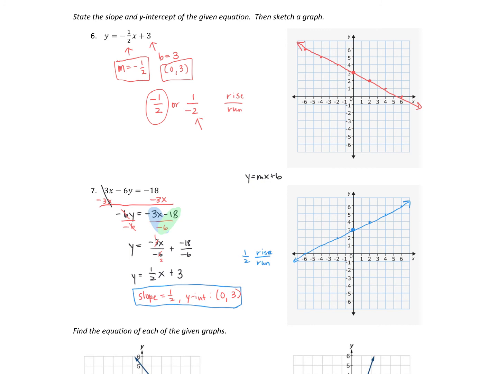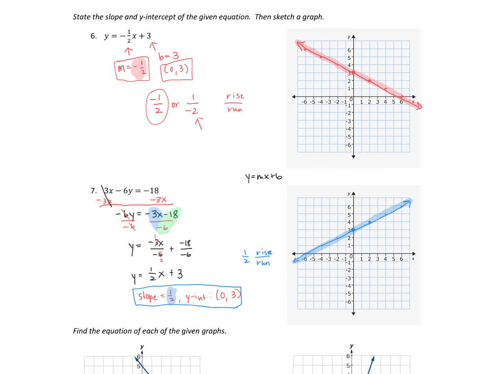Look at what's happening. On the red graph, if we read the graph from left to right, you can see that it's decreasing, right? That corresponds to a negative slope. So whenever you have a negative slope, you're reading your graph from left to right, it should look like it's decreasing. On the other hand, number 7, again, you read your graph from left to right, it's going up, it's increasing. Notice that we have a positive slope. A positive slope is associated with an increasing line from left to right, okay?